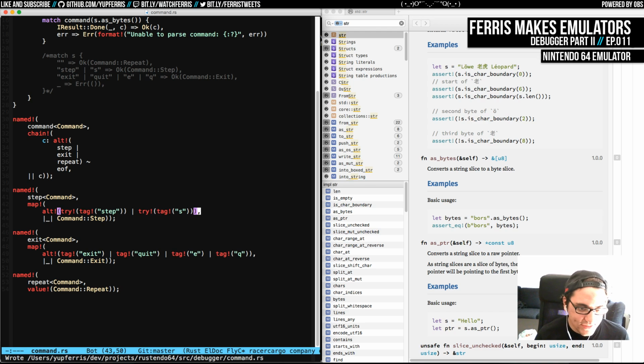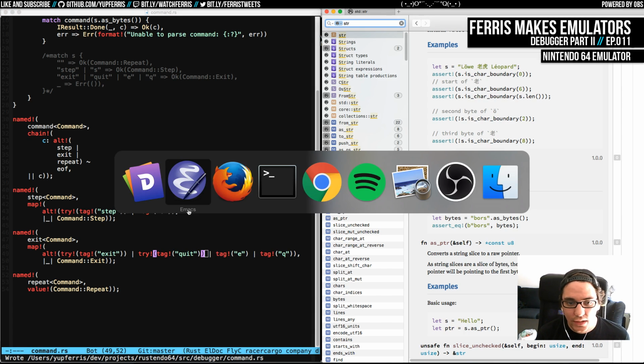Because if we ever have commands with the same prefixes, we might want to also backtrack on these. I don't think we'll ever actually end up with that, so maybe I'll just remove this because we'll probably change the prefix. Anyway, adding try here should work. That should at least fix the shorthand versions.